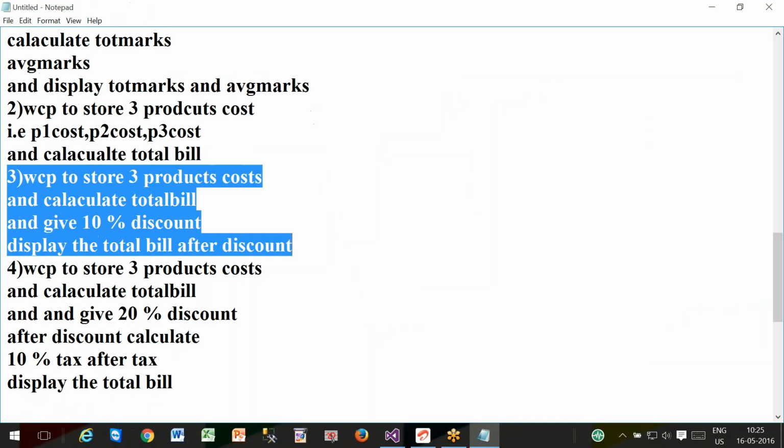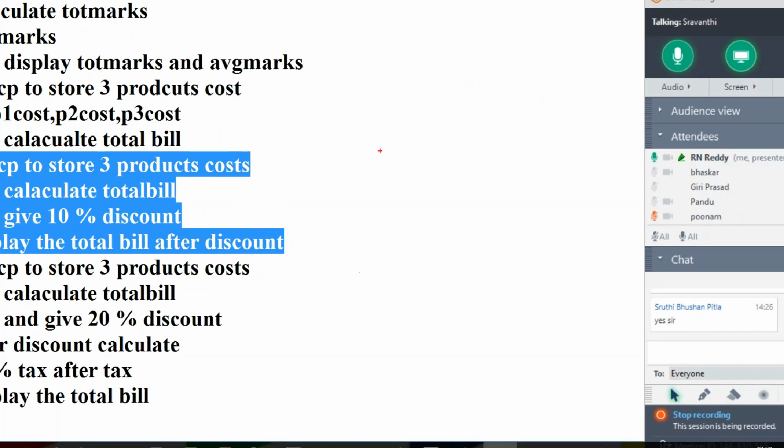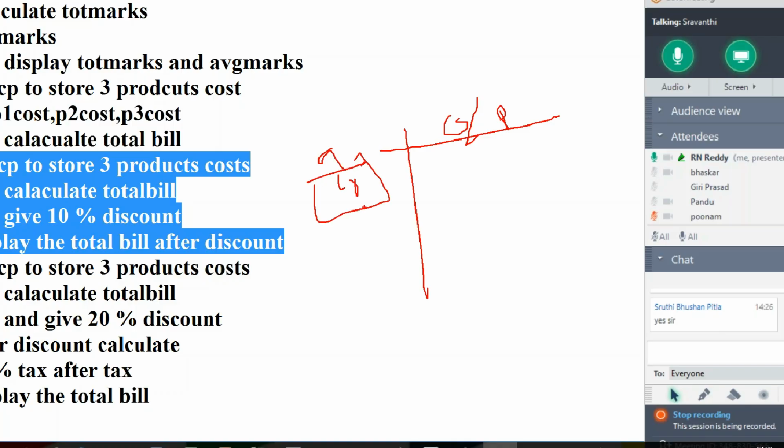So house plan first, house construction later, Uma. Say that again, sir. House construction is first or house plan is first? House plan is first. Like that, before the program, this is the house plan. Writing programming is constructing. Because A is 10, B is 20. Okay, next A plus B, like that.